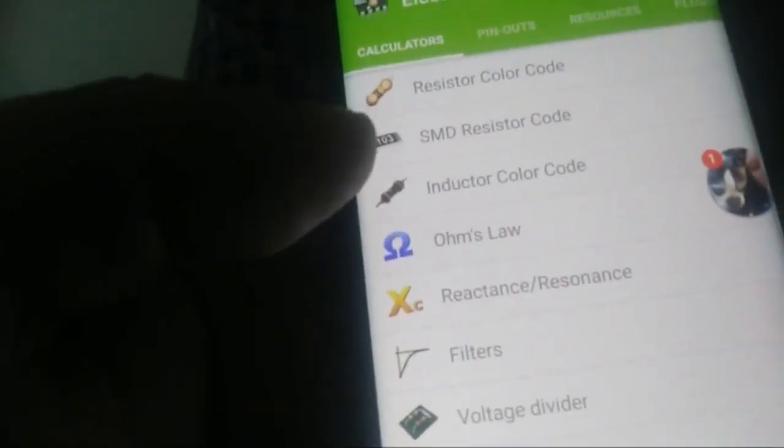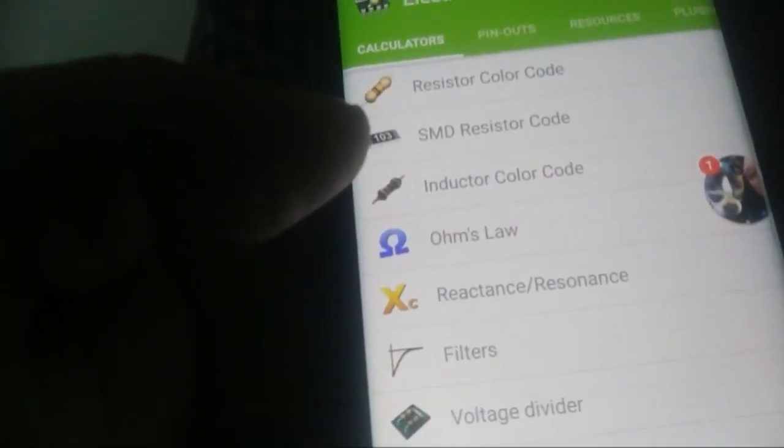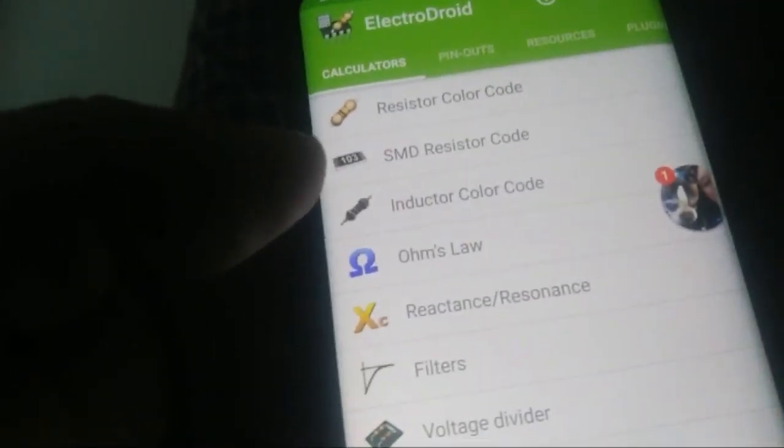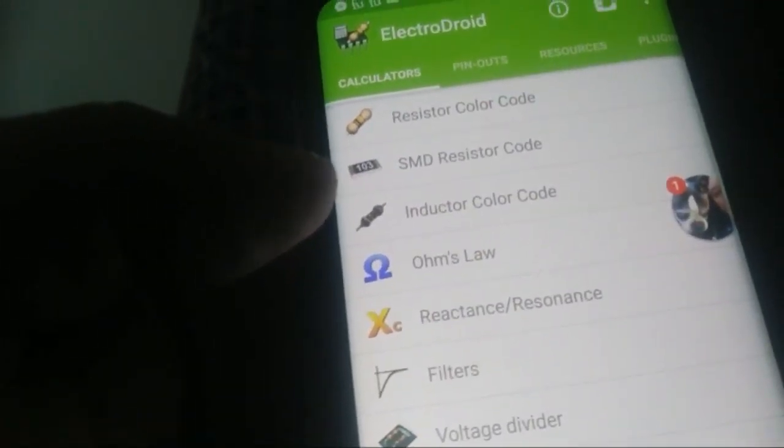It also shows inductor codes and all sorts of things, including surface mount resistors, for those cases when we have the mysterious puff of blue smoke.